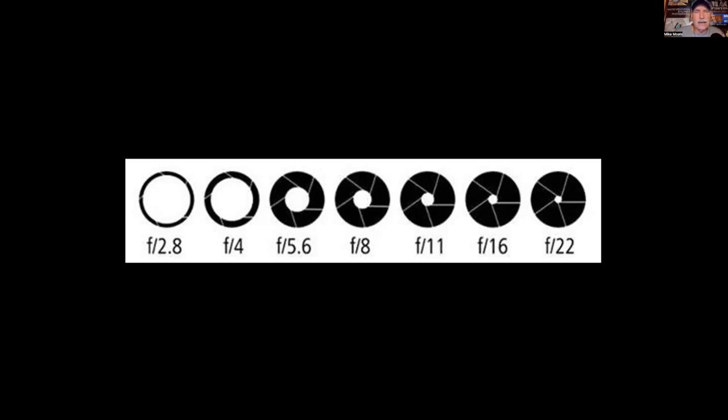And now when that light from that subject enters into the lens and tries to squeeze through that little tiny aperture opening, it has a tendency as it's squeezing through to kind of shift and move a little bit. So when the image hits your sensor, it causes softness in the details. It doesn't create the sharpest image of the lens. Most lens manufacturers and most photographers tell you, if you want the sharpest quality with the least amount of diffraction out of the lens, shoot at F8 or maybe F11. But most people will say never shoot over F16 because you're going to create softness from the diffraction.